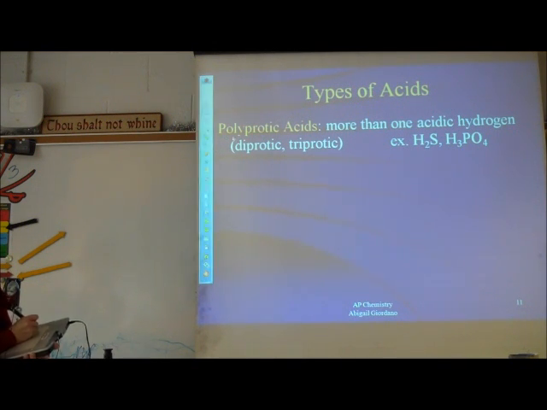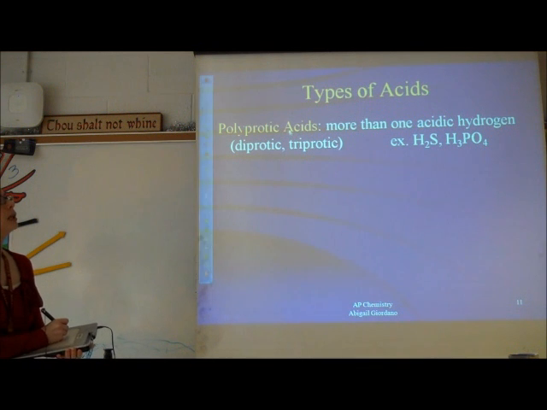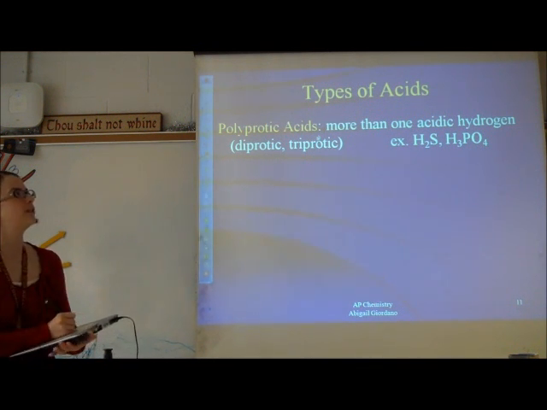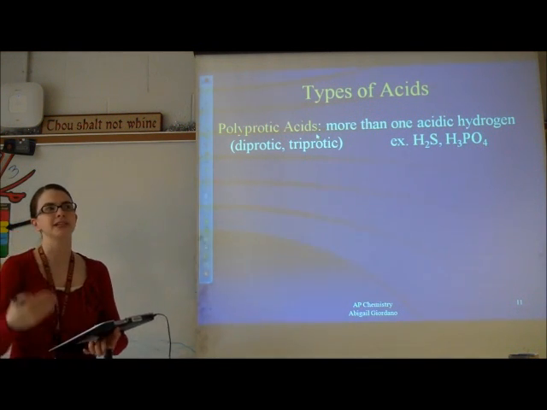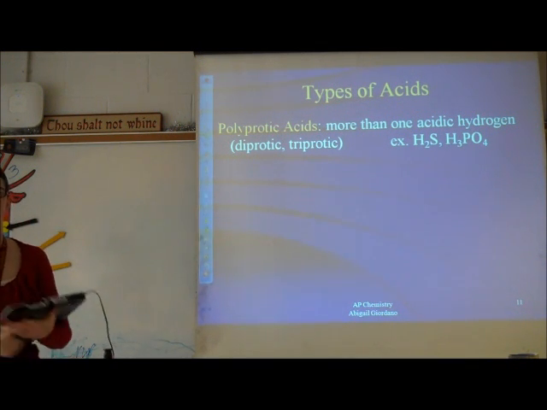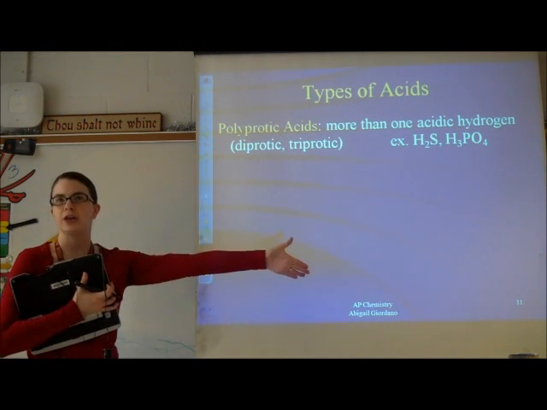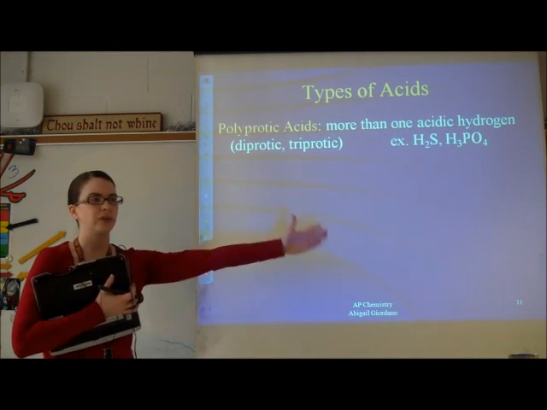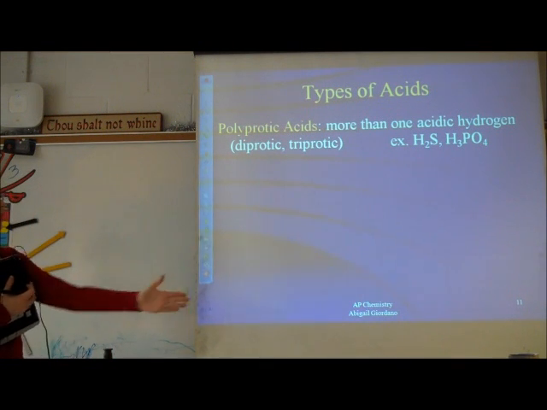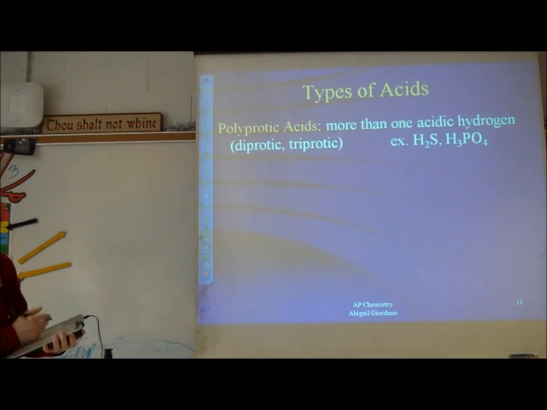Okay, what does the prefix poly mean? Numerous. Many, multiple, more than one. Let's just refresh our memories on our latest definition of what an acid is. An acid is something that gives away hydrogen ions. You can also call them protons. Remember, they're the same thing. An acid is a proton donor.